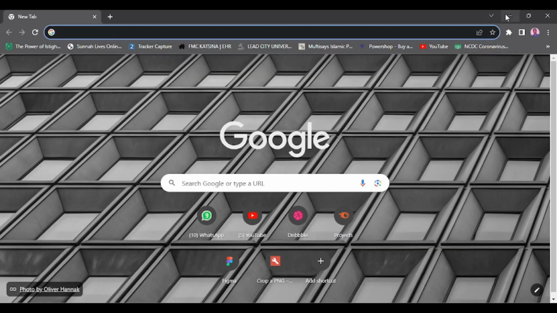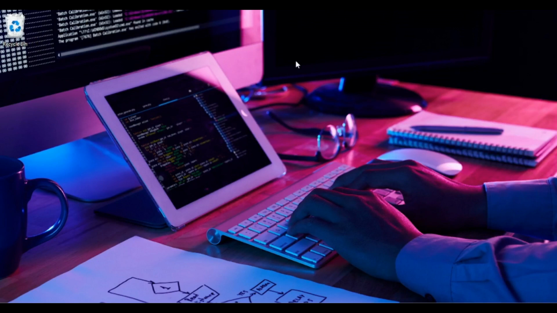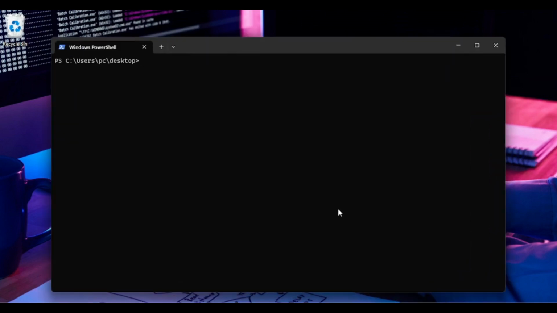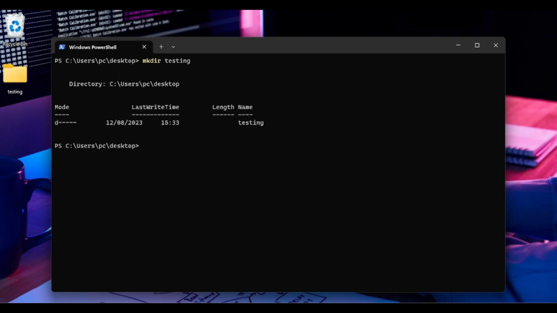So that's it. Now you definitely want to know how sure I am that I'm in desktop now. This is the entire desktop of the computer, and I can now create a folder inside here. For you to know that I'm actually inside desktop, I can just do mkdir, and then give it a name of testing. As you can see here, I just created a folder inside my desktop, which is here. I didn't have it there before, but by just typing mkdir, the folder appears.